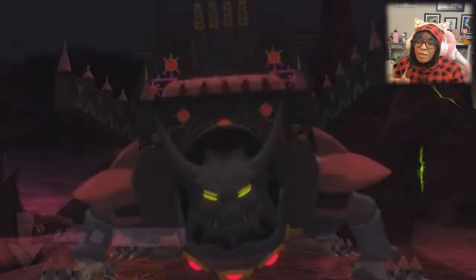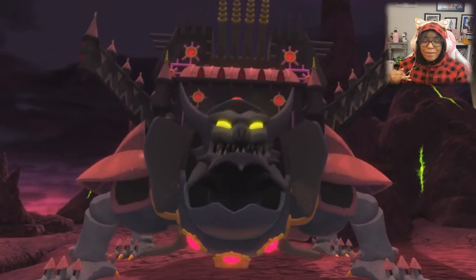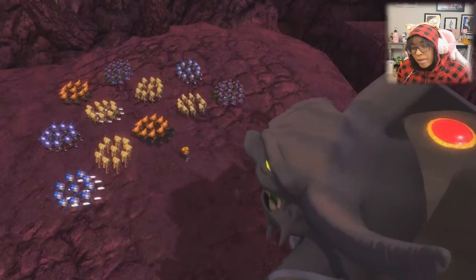You see, there probably was a way for me to have these little cutscenes be longer, but we're at the end of the game at this point. There's no changing. While Bastard's a kitty cat compared to this thing, maybe I should have lots of things and, blah blah blah, harness the tower.